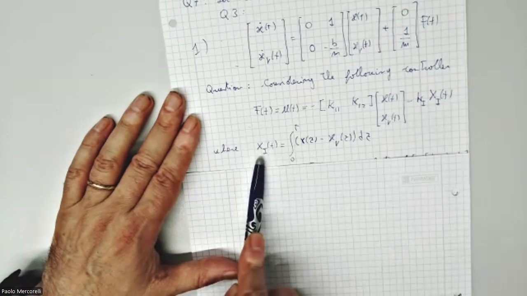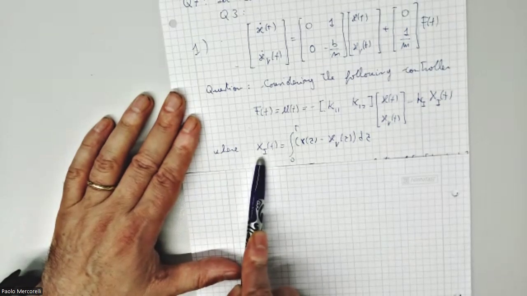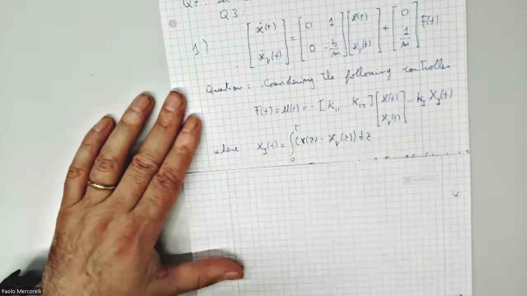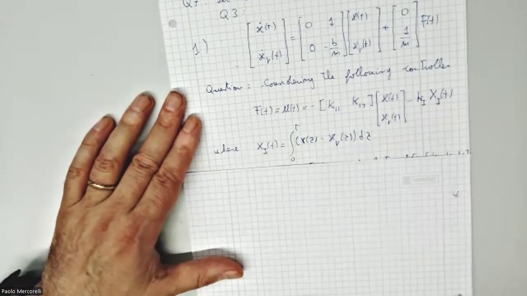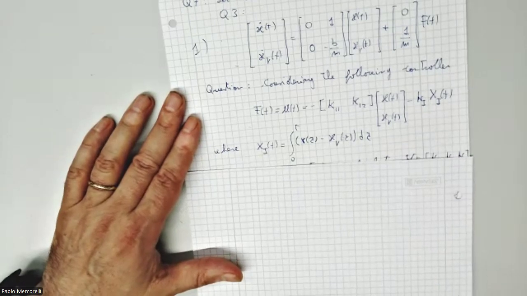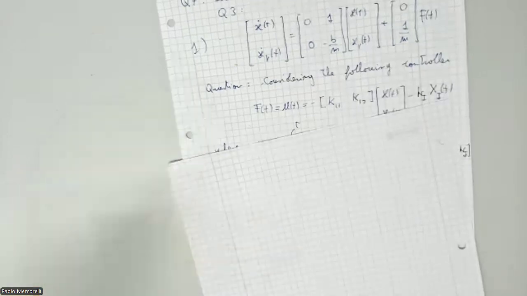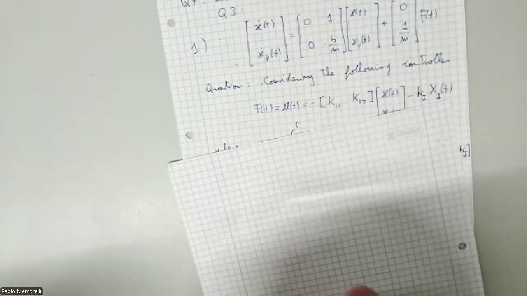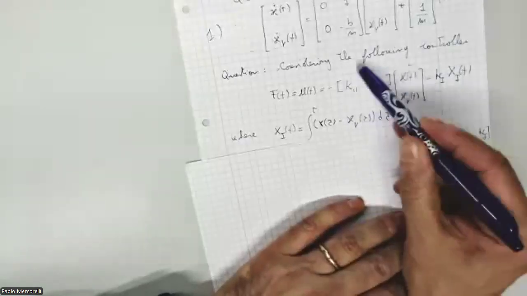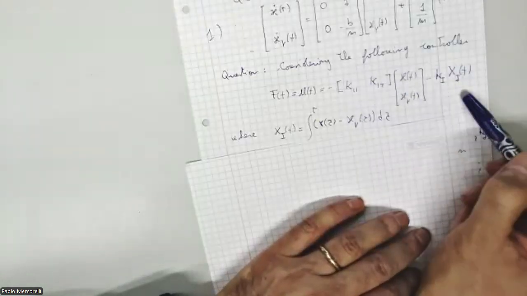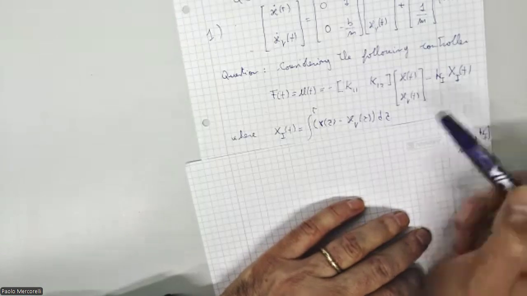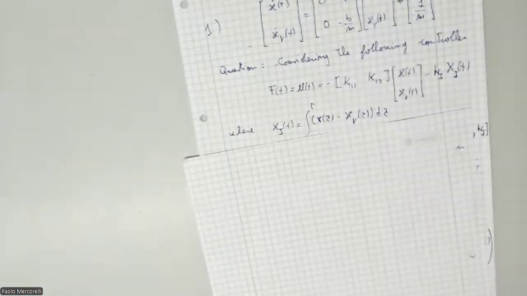Now we have seen last time, Xi represents the pseudo state or the augmented state of the integral part of the control. This kind of controller, again to repeat, consists of two parts. We can see here a state space controller and an integral controller, which we will represent also in a state frame.